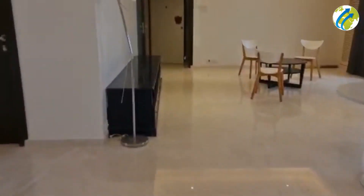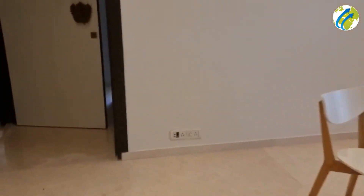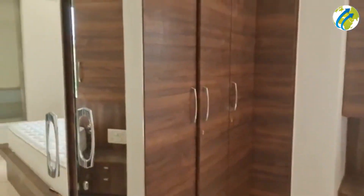Now walking on the other side of the flat, here comes the foyer area. And now we have a look at the fourth bedroom. This is the wardrobe over here — quite big. It has a washroom as well. From here also the view is amazing, as you can see.